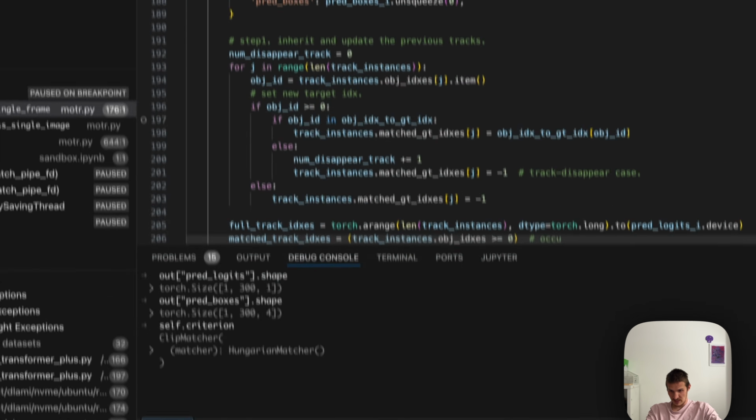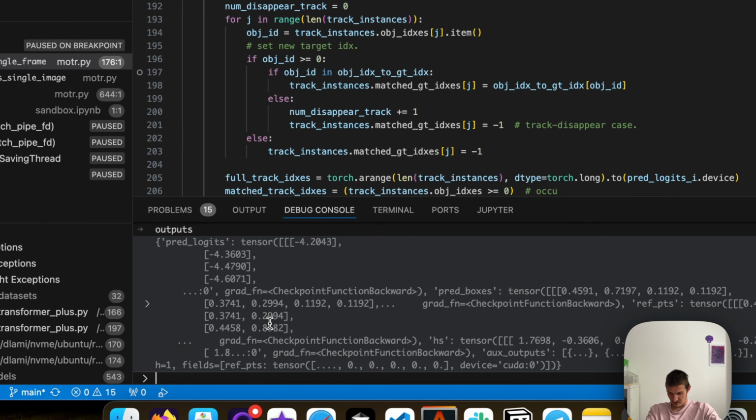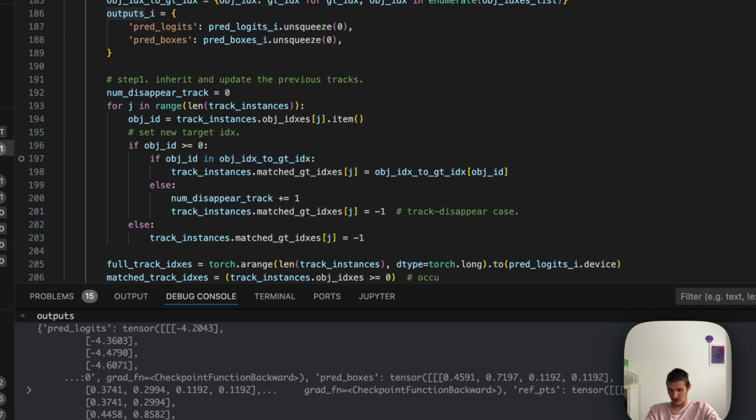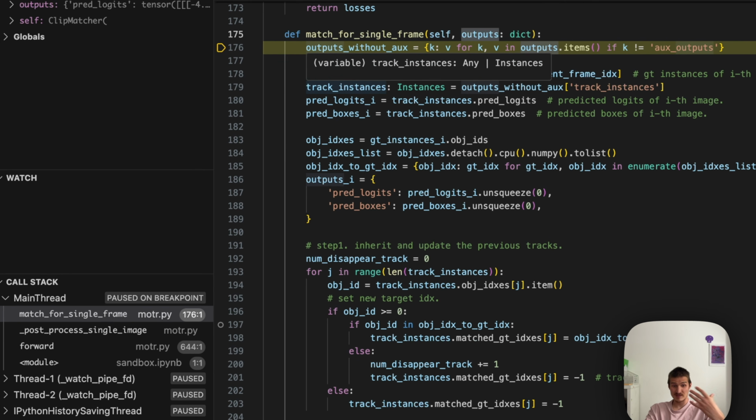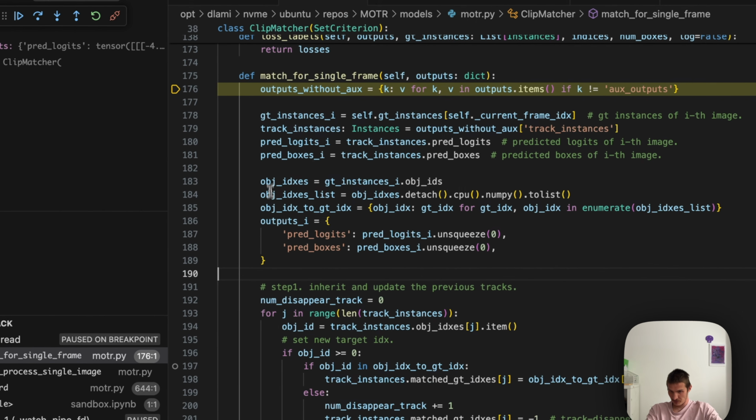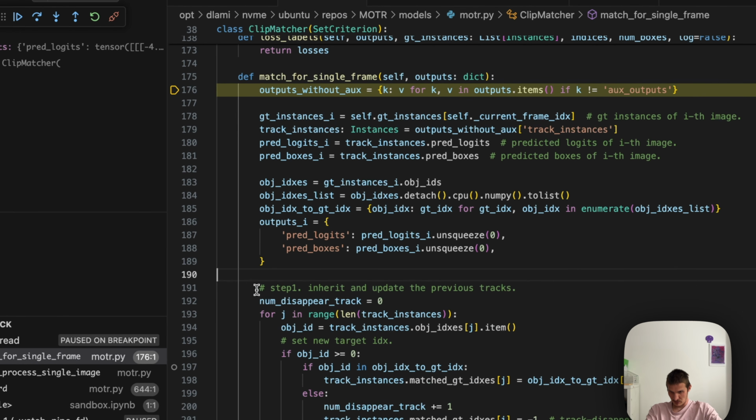At this point, everything the matcher receives is inside this output. You can see that it has the actual pred logits, pred boxes, and some others, as well as the raw model outputs, as well as the actual ground truth objects that we get from the ground truth data, and so on. What this matcher does is take the model outputs, and the model at this point is not really aware of any ground truth. It just tries to detect what is there in the picture, and the matcher matches that with the actual ground truth objects. And so we can see that happening. We have some useful comments here.